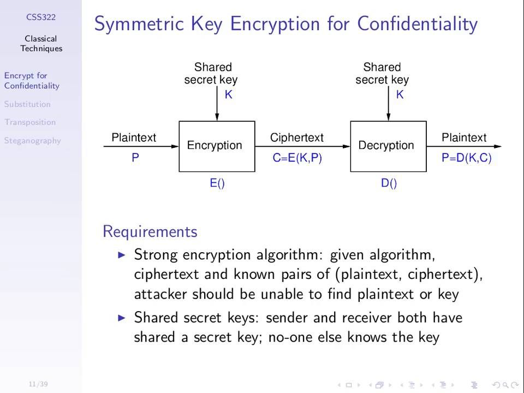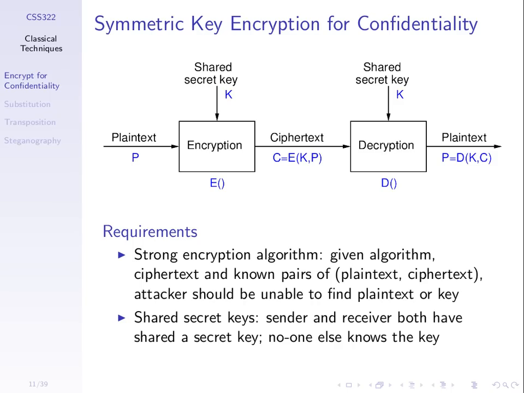This summarizes what we know so far. But I know all of you like mathematics, so we've introduced some mathematical notation that we'll use in our examples and in our slides. Just to keep things short, we say that plain text is P. We apply some function on the plain text, E. Think of the encryption algorithm as a function. That function takes two inputs, the plain text and the key. So P and K are inputs to the encryption function. And the output of the encryption function is the ciphertext C, and that's shown here. C equals E of K and P. It's just a shorthand way to write what we're doing.